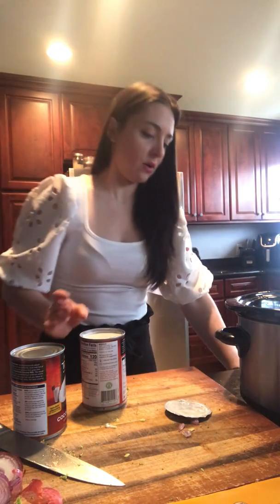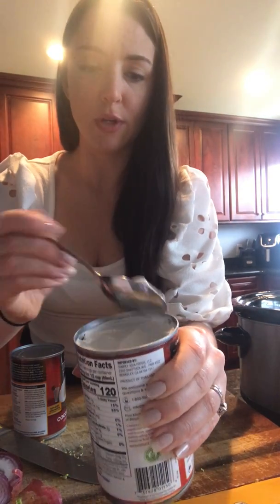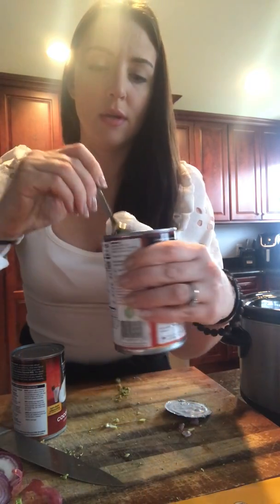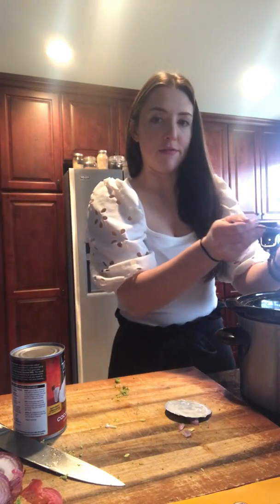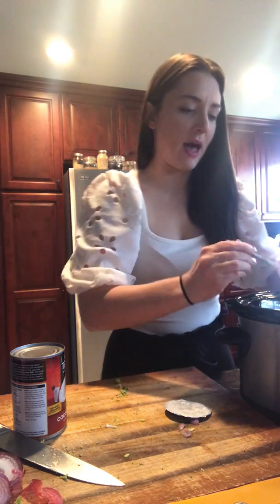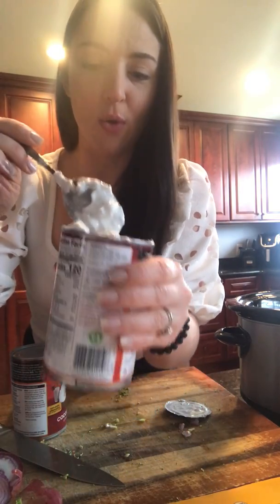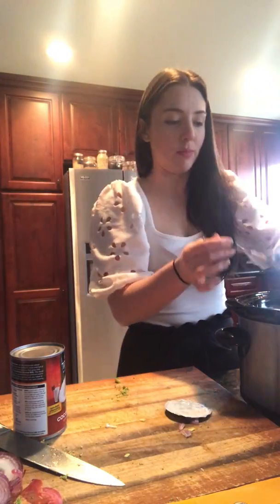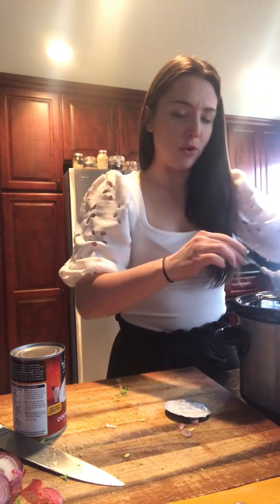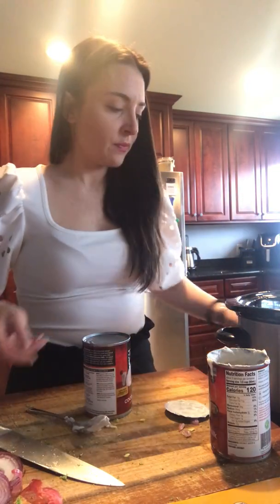it's separated. So you're gonna see that on the top here, this is pretty much what is like coconut cream, and it separates. So this is gonna come out first, and then underneath that blob is the liquid. And that's the coconut water pretty much. So it just separates. You can blend it up before you put it in, but really once you mix this all up, you'll see that it gets nice and creamy together.